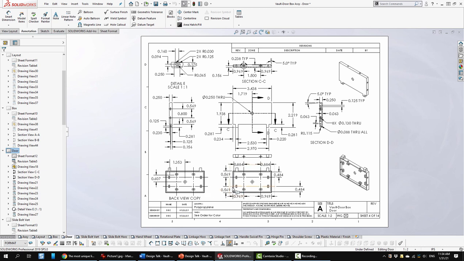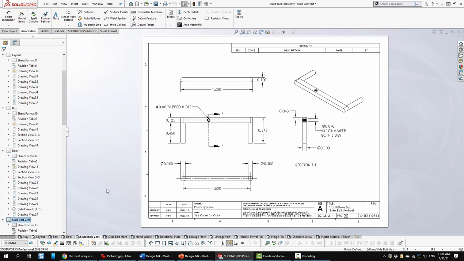Here you can see that I sometimes will make a second copy of a particular view so that I can add other dimensions that are related, but without crowding what's there. I think that's fine as long as you label what's happening.